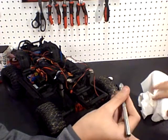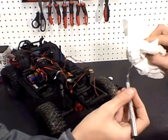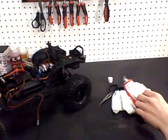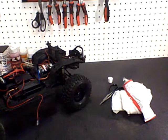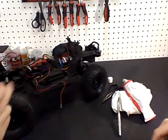Wipe all that off. I'll take some off of that too. Sorry guys if it goes out of the camera a little bit, but this is a pretty, I don't know how to explain it, intricate process. Yeah, this is a mess, actually. A very big mess. What if I took... Yeah, I'm going to take the bumper mount out. That would probably make it easier. Yeah, probably. Work smarter, not harder.